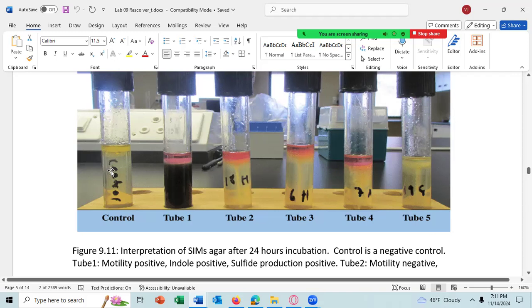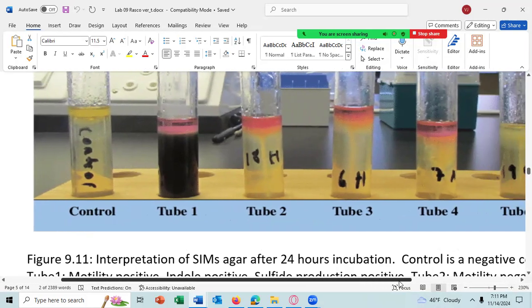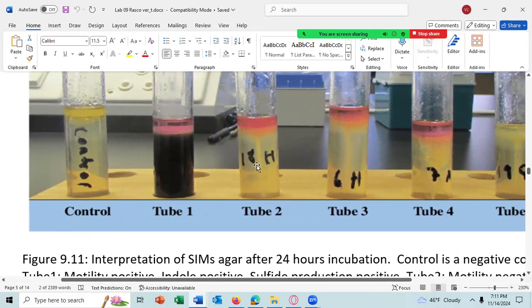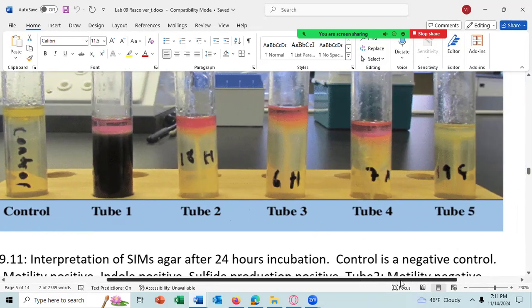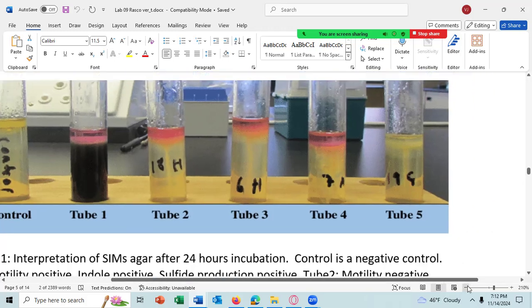What you do is you stab inoculate this media, and it's very thin. And if the growth, let me blow this up, if the growth only grows in the stab, then it's not motile. So that one, we only have growth in the stab, so it's non-motile. That one is non-motile. This one has growth away from the stab, so it's motile. Here you can't see it, but it's black everywhere, so we can assume that the growth is everywhere, and it's very motile. Any question about any of that?